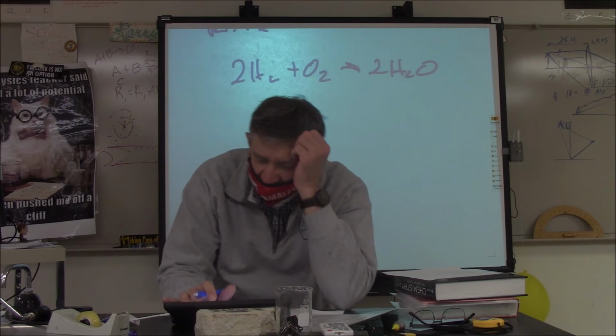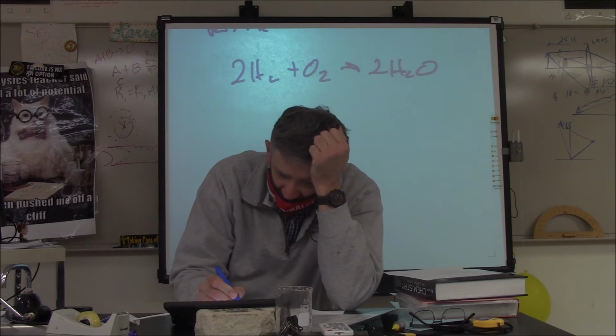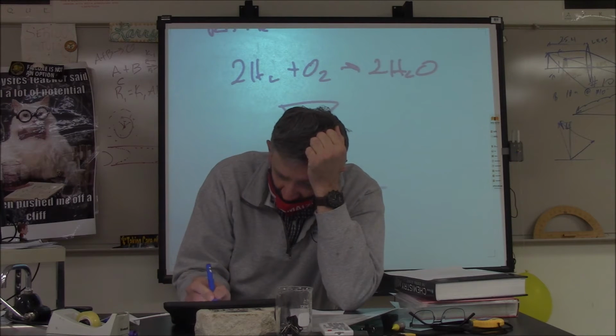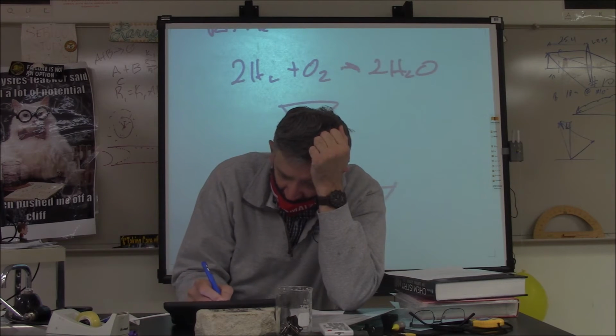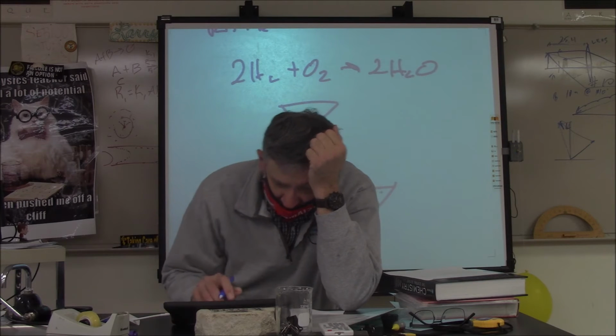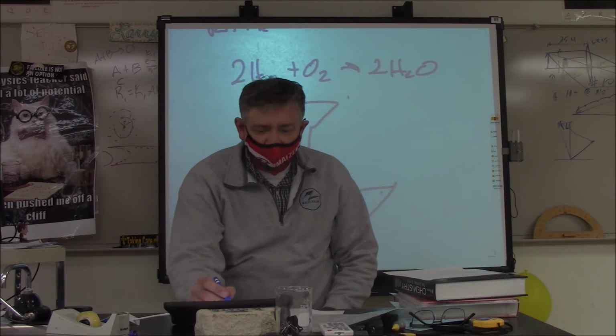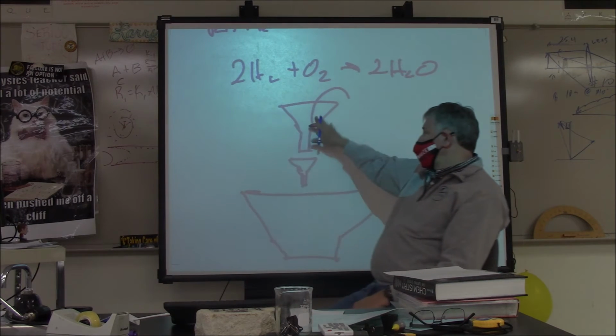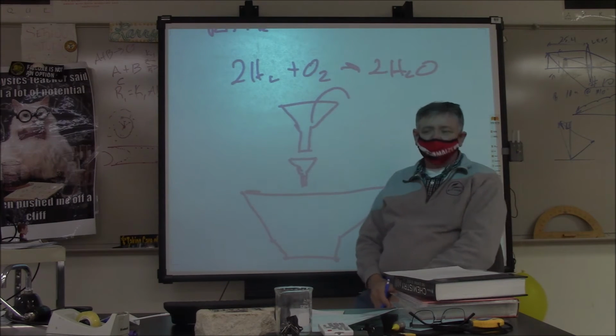So here's kind of a visual way that you can do this. Imagine that you have 3 funnels, okay? You've got a medium-sized funnel, and that's going to pour into a really small funnel, okay? And then that's going to pour into this big, massive funnel, okay? And you're going to begin to pour water into the medium-sized funnel, okay?